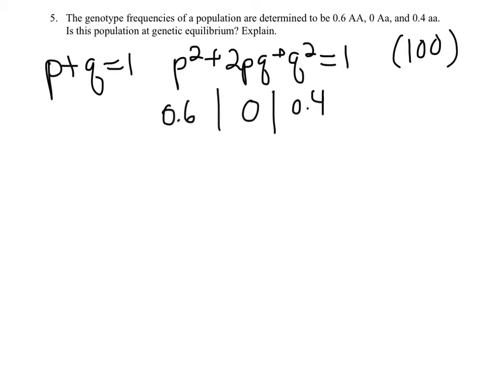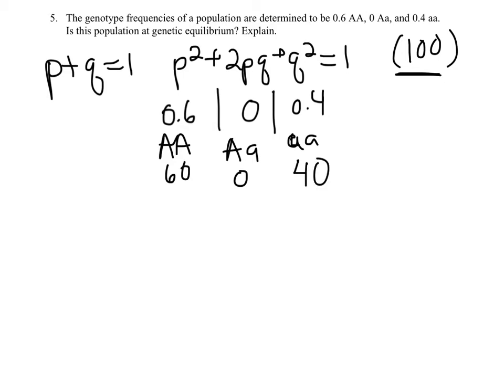If we're looking at whether the population has these P's and Q's, or P squared and Q squared, we're going to solve for what P and Q should be. And we're going to do this not with the square roots, but by looking at alleles. So the frequency of the big A allele: there's 60 of those people if it's 100. There are 0 of the little a, and 0 of the big A, little a, there's 40 of those people.